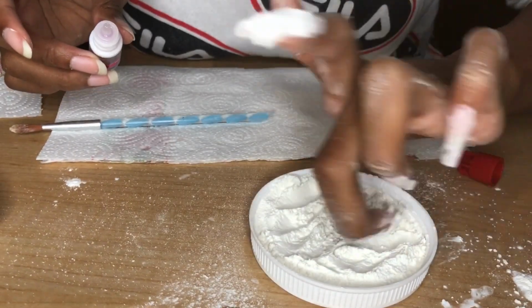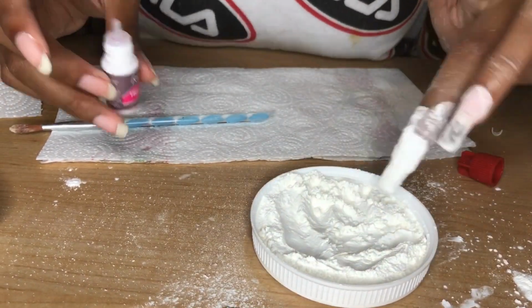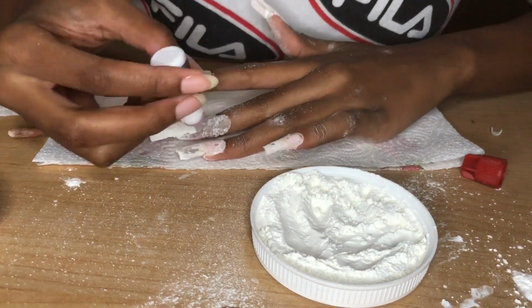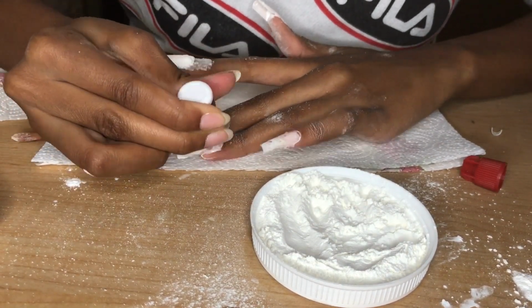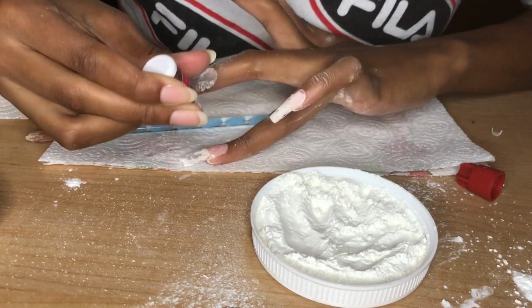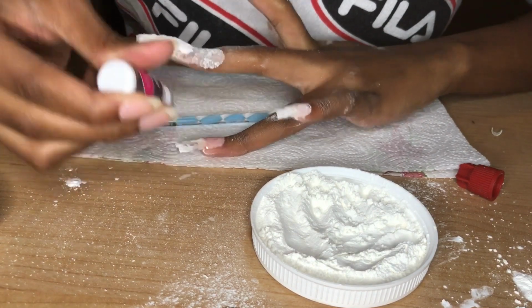With these nails, it takes a minute for the glue to actually dry and harden up, so the nails will be very pink looking when you're dusting them off and stuff, but wait like 5-10 minutes and the nails, once they're completely hardened, will be more of a milky white type of color.